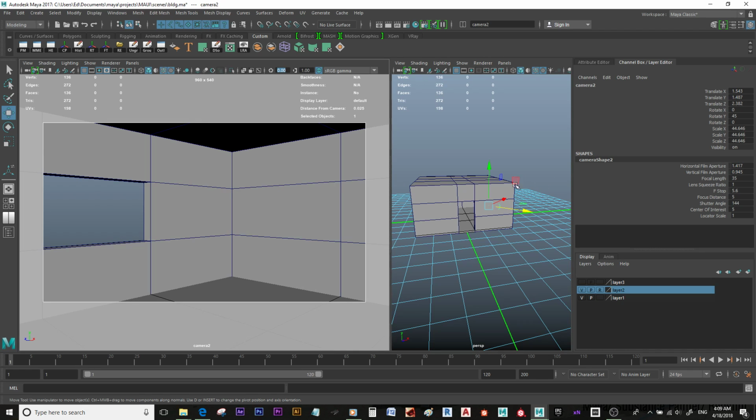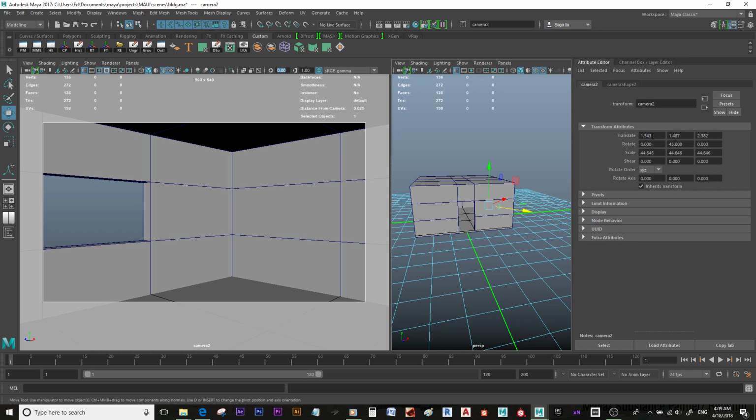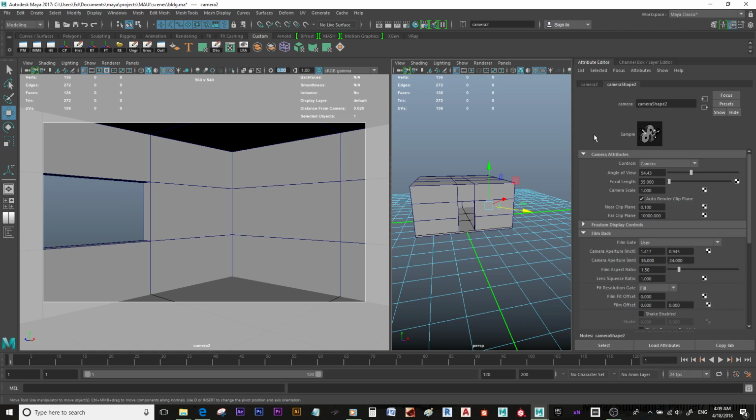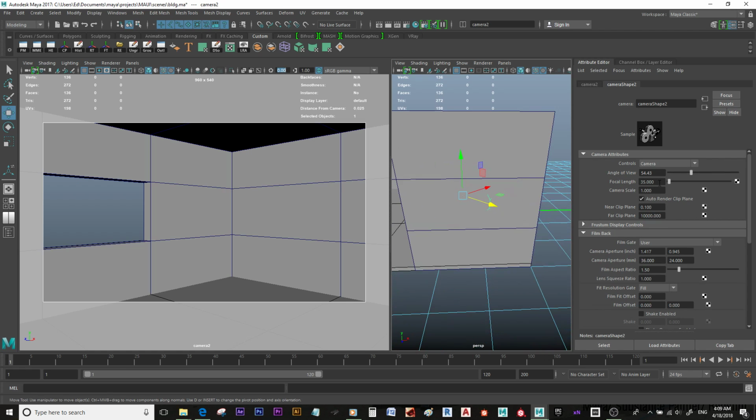Again, let's start on this resolution gate. Regarding the camera, I will select it again. It has two tabs here. This is the attribute editor, and on the attribute editor there are two tabs. The first one is where you can see the translate, rotate, and scale, and on the second tab you have the properties of the camera itself. So this camera has 35 focal length.